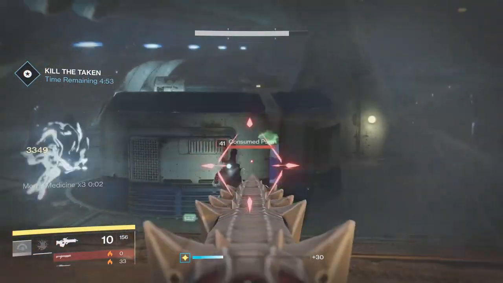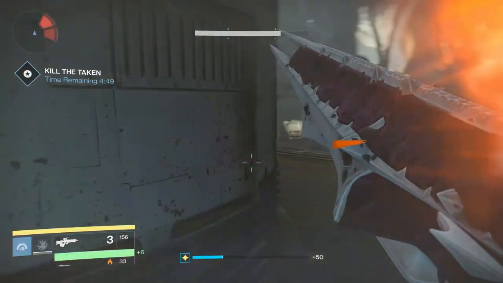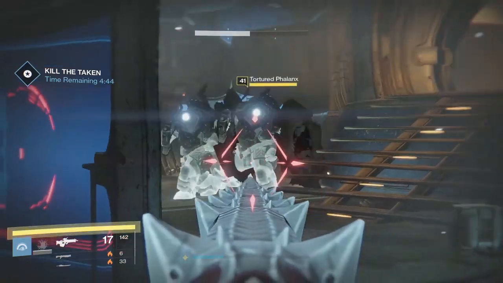Once all or most of the adds are dead, turn your attention to Driviks. Jump up to his platform and use Raise Lighter's heavy attack to chunk his health down. When you're out of ammo, retreat to the entrance and repeat. Blights, then adds, again.